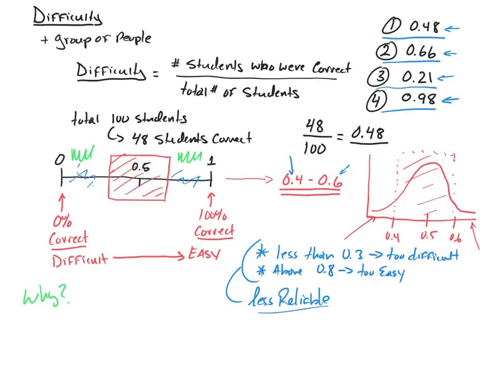You may still include it, but you want to look at it, and you want to look at, first of all, the stem, and you want to make sure that the stem is written in a way that's understandable. Perhaps the stem is confusing, or it's misleading, or it uses language that is perhaps unfamiliar to your group of students, or it uses abbreviations that may be unfamiliar, or maybe there are some grammatical issues and it's misleading in that way. So you want to look at the stem and you go, okay, could the difficulty be in the way that the stem is written? Okay.